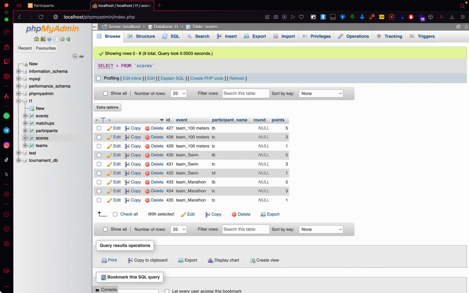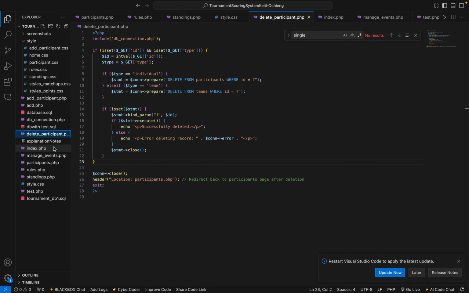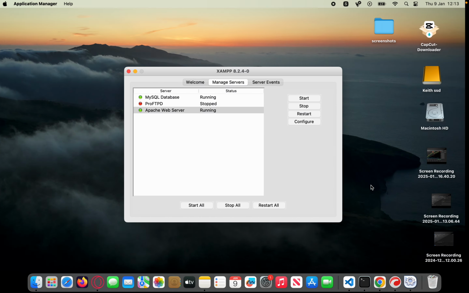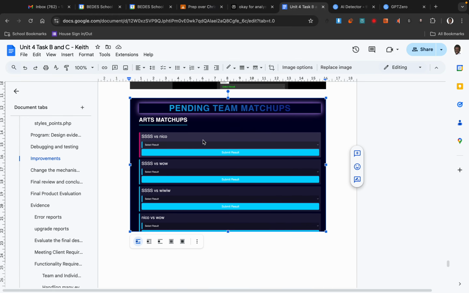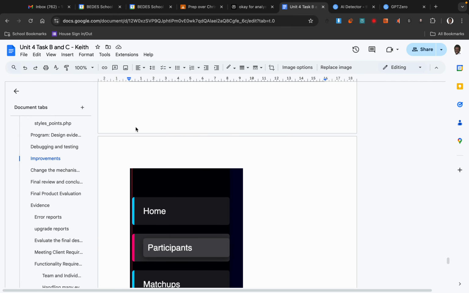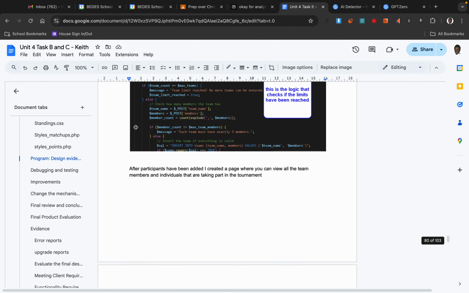And if you have a look at my code, I had the delete feature, and most of my code, I keep on updating it every single day. So the code that's over here, in my document, sorry, I need to scroll.